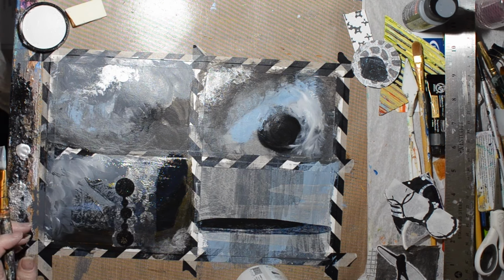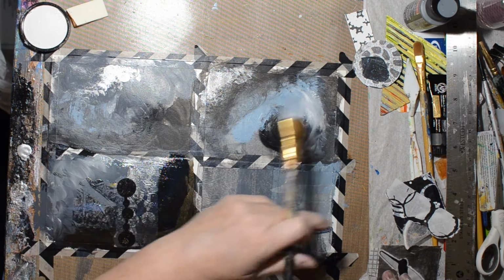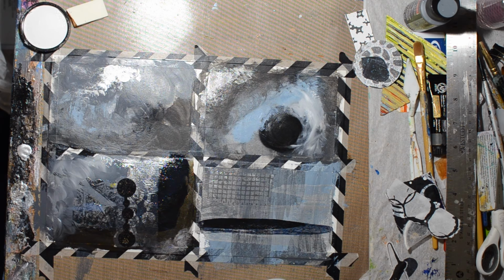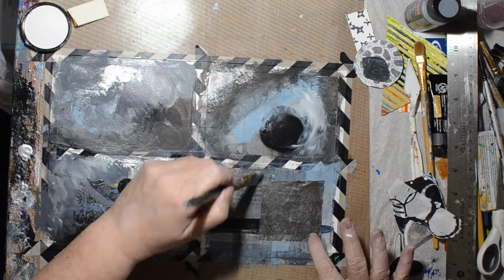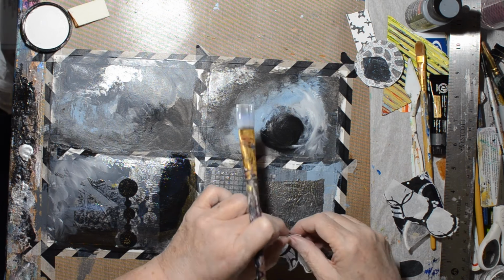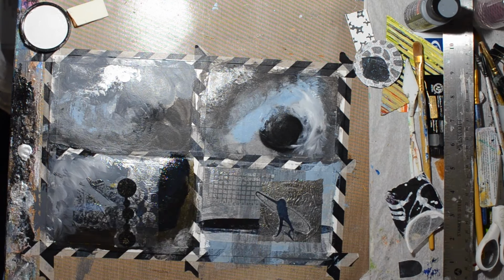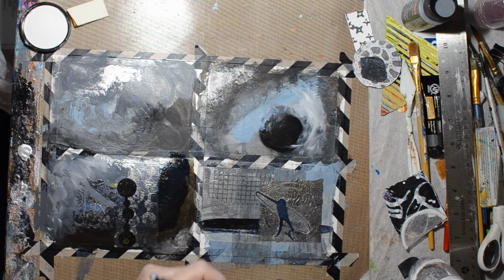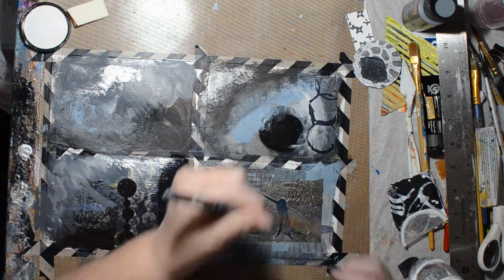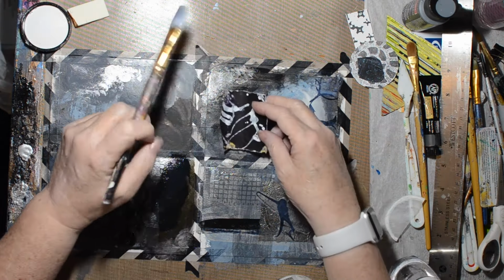I didn't talk about anything I did up to this point, but I'm taking papers I've printed onto tissue paper and deli paper and wax paper, and so they are at varying levels of opacity and transparency. And just collaging them down, hopefully, to make things interesting. I think because I love blue, I really like how the blacks turned out, partially because they're black and partially because that gray looks blue. I can't remember which one that is, but I'll figure it out.